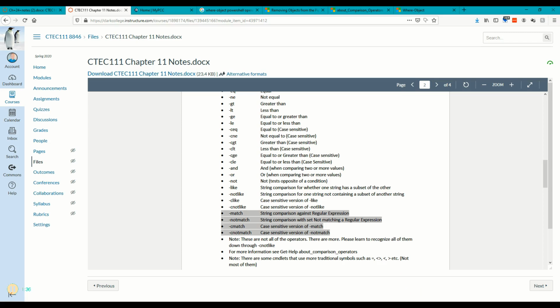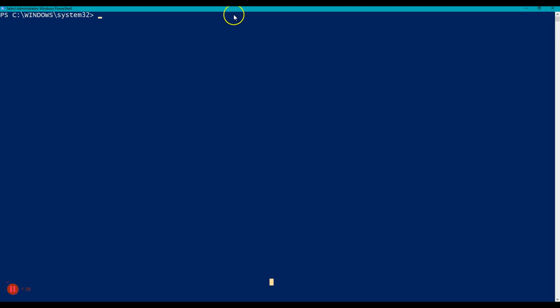I'm going to go over here to my console window, and I'll type this, Get-Service. And now I'm going to pipe that to a Where-Object command. Remember this from chapter 11? And then after the Where-Object command, we had to make this script block. It looked like that.